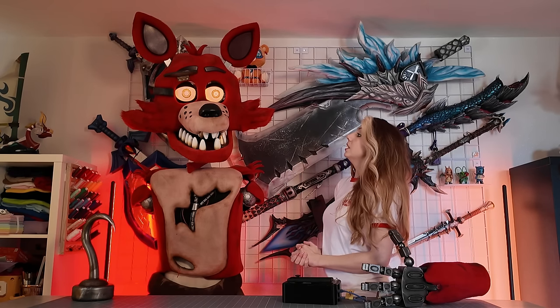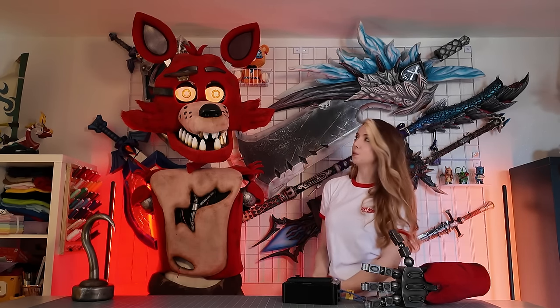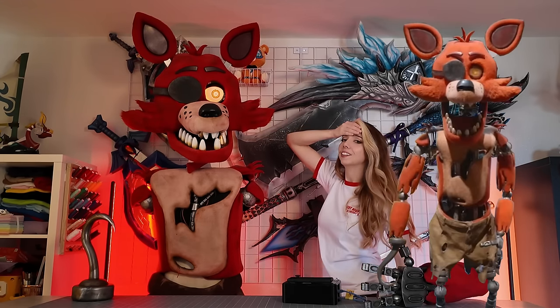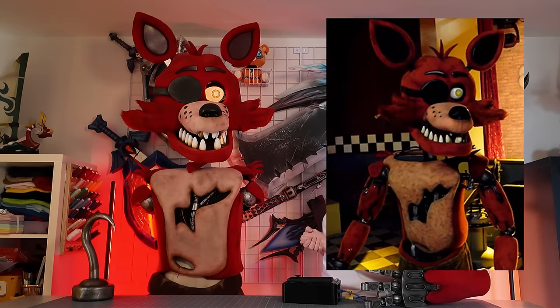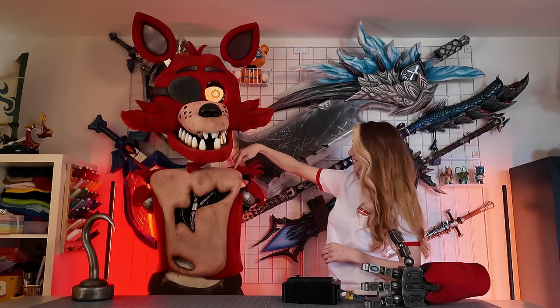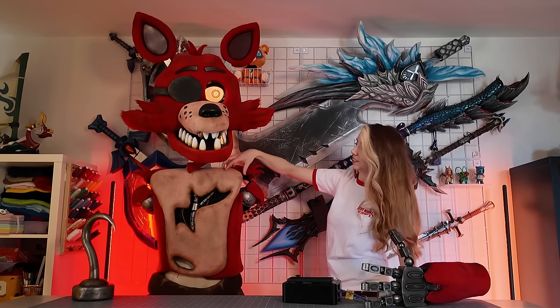But yeah, so this is Foxy. I'm really proud of him. He's very comfortable. His head is annoyingly to scale, which maybe I should have just been a bit more like the game version and scaled down a tiny bit, but I really wanted it to be as true to the film version as possible, apart from this part of his fabric. I don't know why in the film they actually extend this beige colour all over his shoulders.